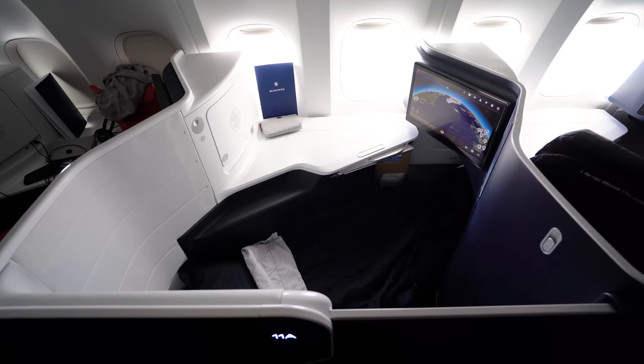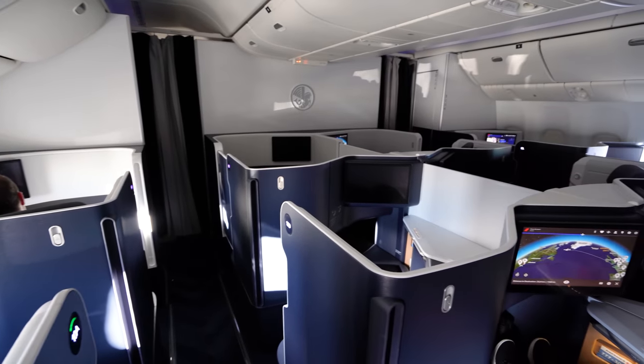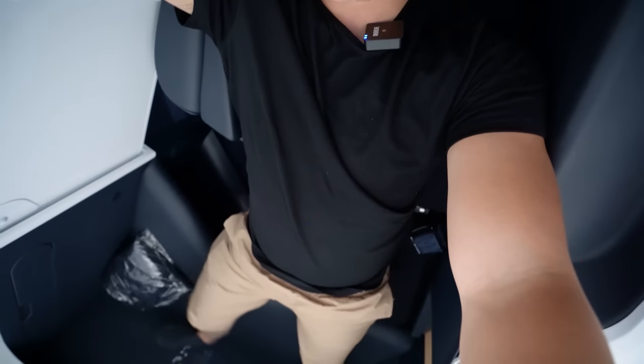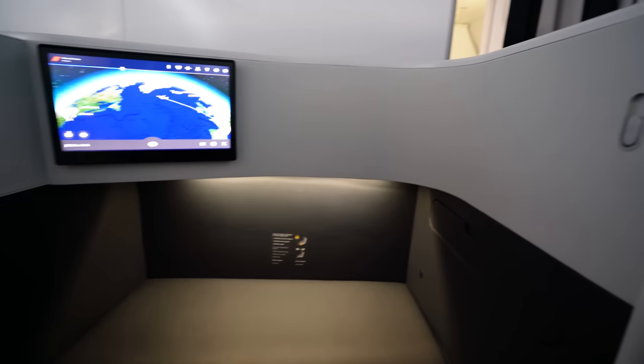After exploring my seat in 11A, I asked the crew if I could check out one of the vacant seats in row 9 to experience the sheer amount of space in the very front row. More and more airlines are making the first row of business class a wider seat that you can pay a little bit extra for. Here on Air France business class it is quite unusual having this much space — it feels almost like a cross between business class and first class. Turning it into a lie-flat bed, it's pretty incredible just how much space there is when lying down. This is a game changer. If you're flying Air France's new business class, definitely see if you can snag these seats at the front row for some extra space.